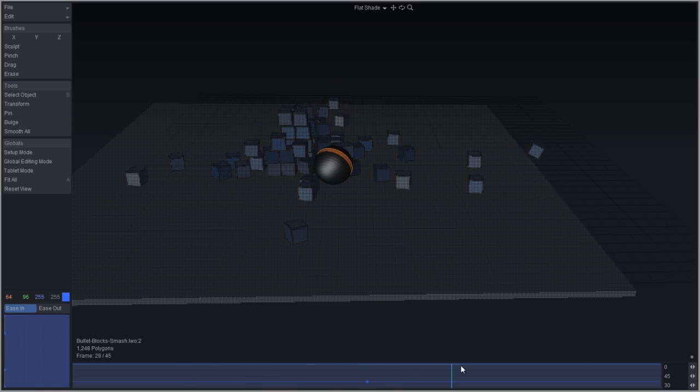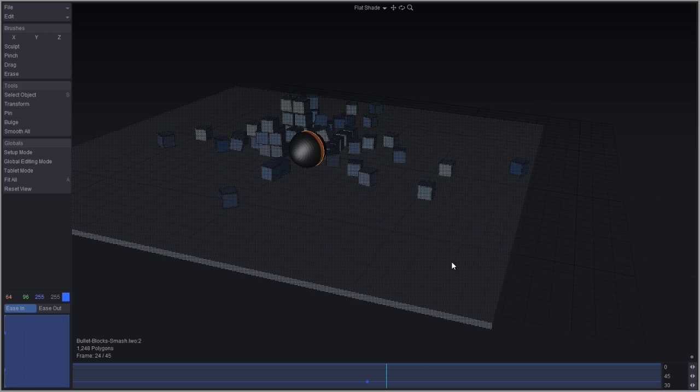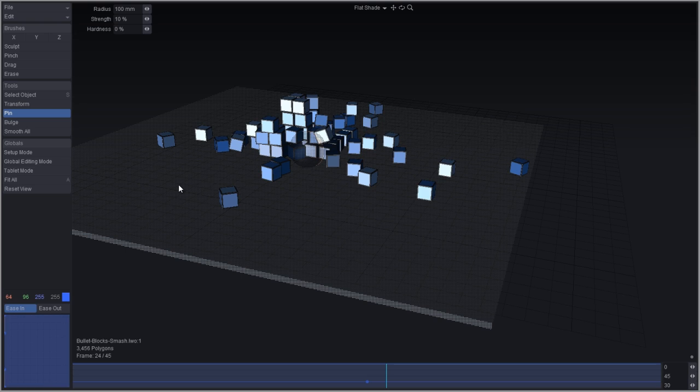And now we want to correct that one block falling off the edge, the one thing about this simulation that the director did not like. So let's get to the point right before the block falls off the edge, and we're going to use a tool called Pin. So select Pin, and hit Control Tab to cycle to the blocks layer. And if we hover over that block, you'll see we get a nice brush. Let's just click on top of that block, or if you have a group of them, you can brush over them. And you'll see on the timeline that we now have a red pin morph.